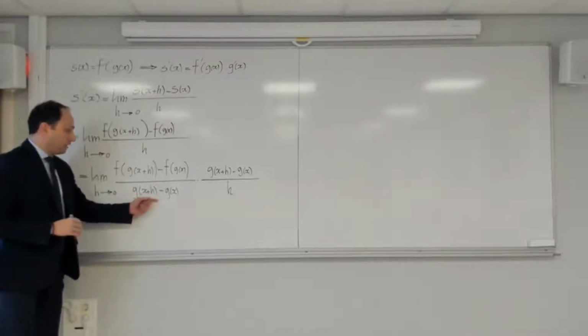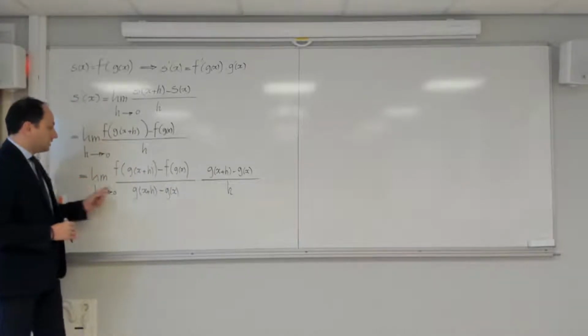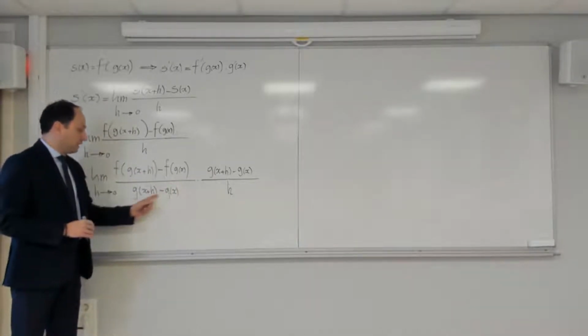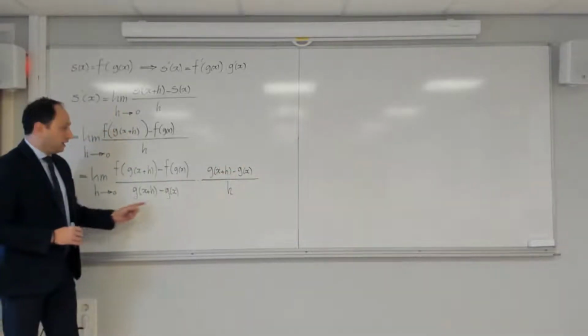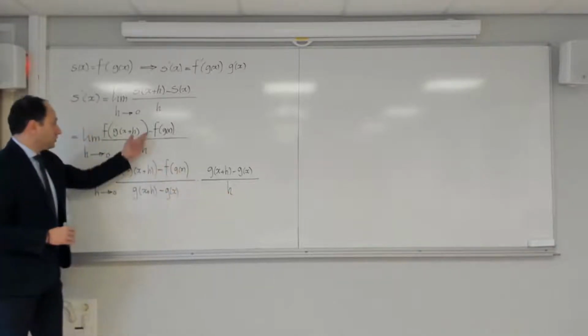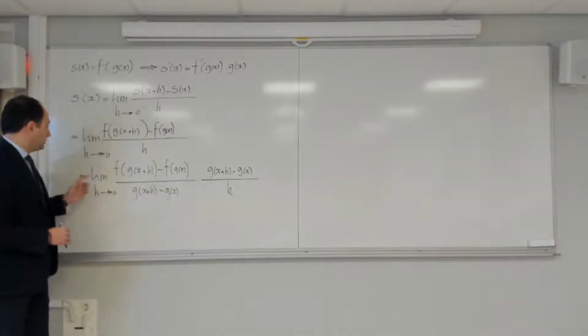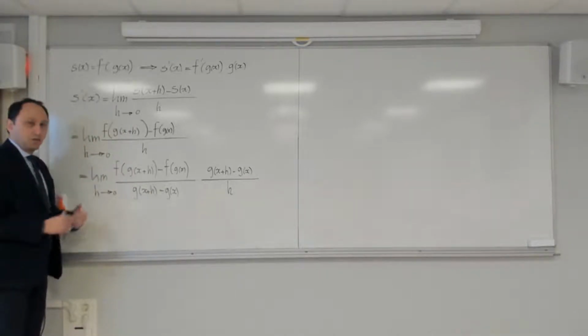So we divide by this and multiply by that. Let us check that. Is this equality again the case? g of x plus h minus g of x, and this g of x plus h minus g of x are cancelled. And then what is left for me is again one single h in the denominator, so that I can write it again. So I hope that you understand that there is no difference so far, except one technicality. I will come back and talk about that a little bit later.